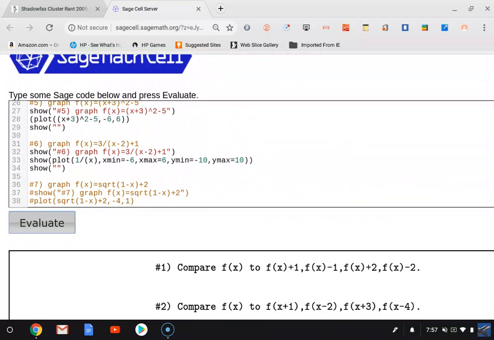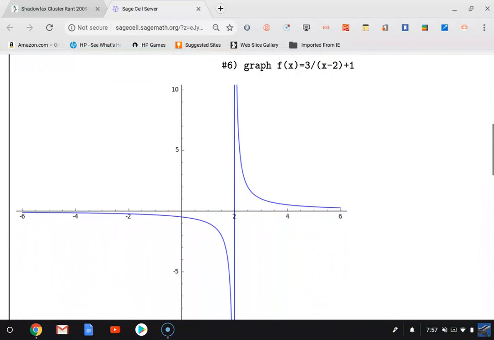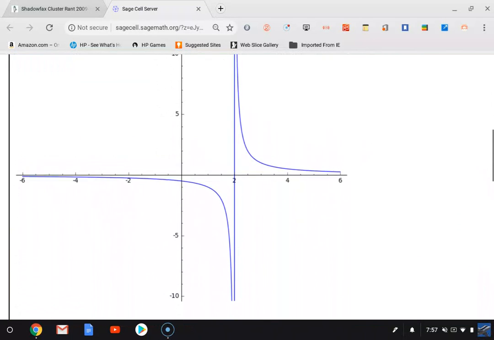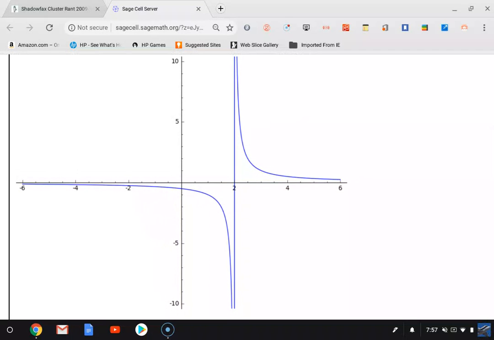All right. So what happens if you subtract 2 from the x value? Well, it's going to shift 2 to the right. So instead of having a vertical asymptote at x equals 0, it's at x equals 2. Don't forget, that blue vertical line there is really an artifact. It's not really part of the graph. It's trying to connect the lowest point that it plotted before x equals 2 with the highest point it's plotting after x equals 2. So just ignore that part. It's not really doing you a favor and graphing the vertical asymptote either. That's just an error. So ignore the vertical line, but it shifted 2 to the right.